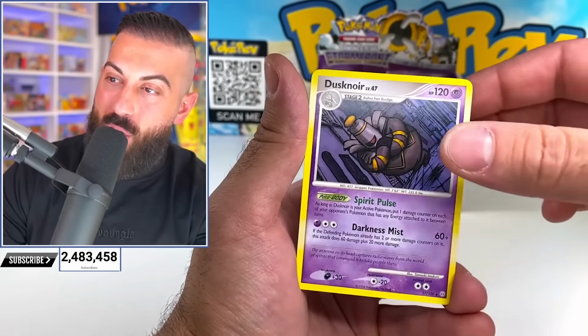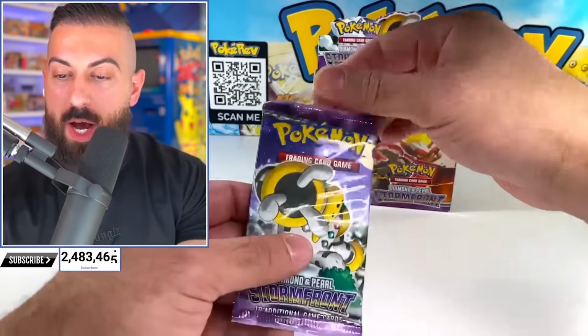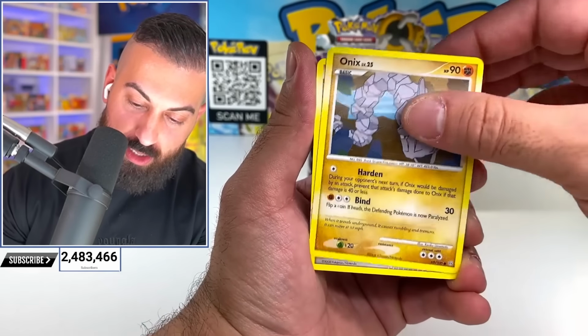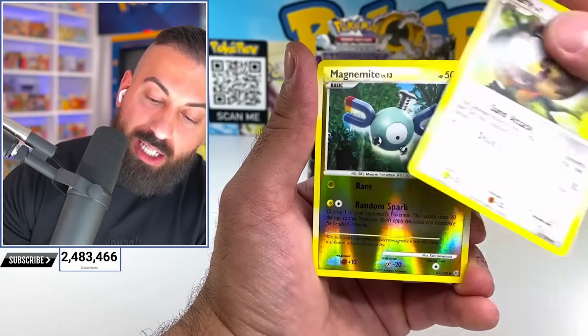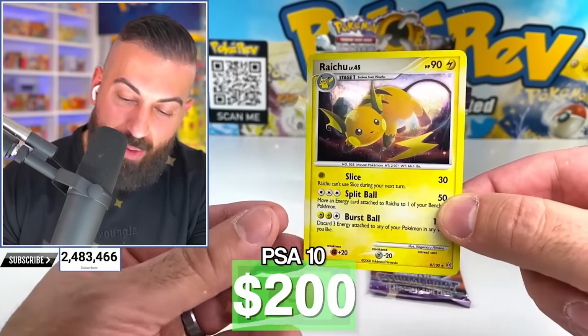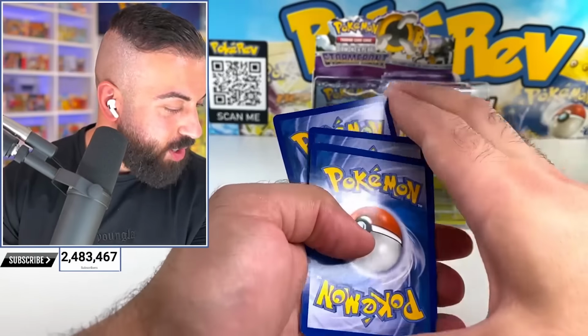Into the Dusknoir. Curtis D with two packs. 77964. Two packs coming up here. We got Marley's Request. Dusclops and Miltank. Come on, Curtis. Onix. Potion. Magikarp. Starly. Magnemite reverse. Oh, there we go. Third hollow out the box, not including the Secret Rare Charizard. Raichu. One, two, three. Let's go, Curtis.